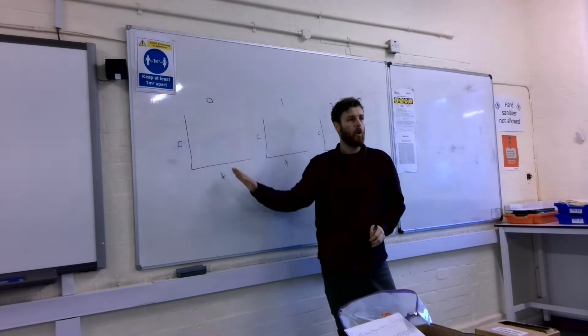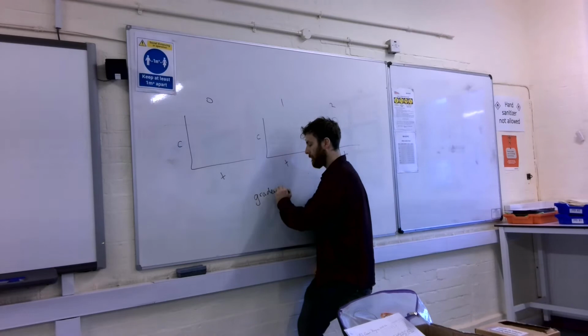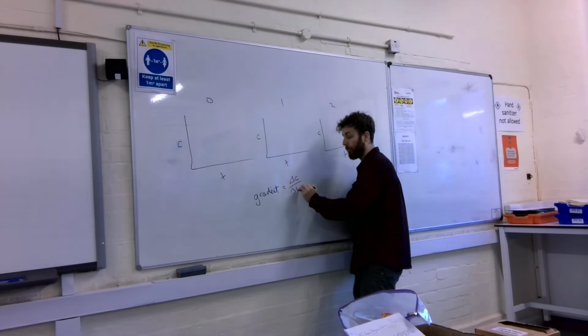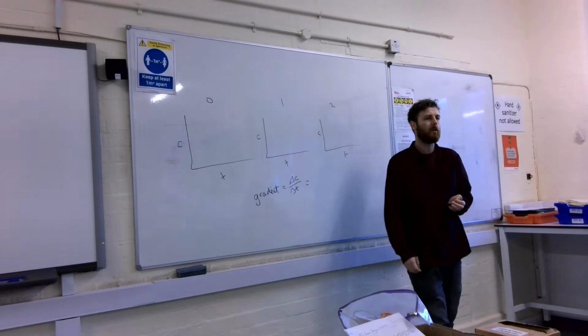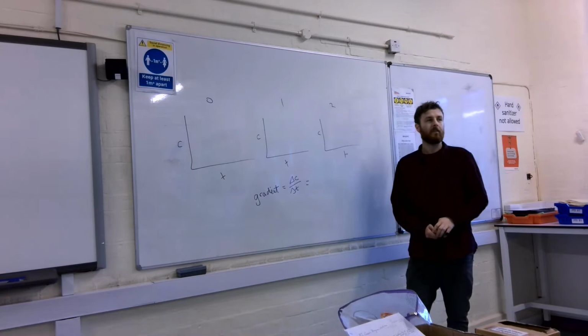And just before you get started, I'm going to give you one clue. On a concentration-time graph, if we were to find the gradient, well, the way you get the gradient is the difference in concentration over the difference in time. So what will that equal? What is concentration over time, other than the gradient? Change in concentration over time, moles per decimetre cubed per second. Fantastic, guys, the rate.